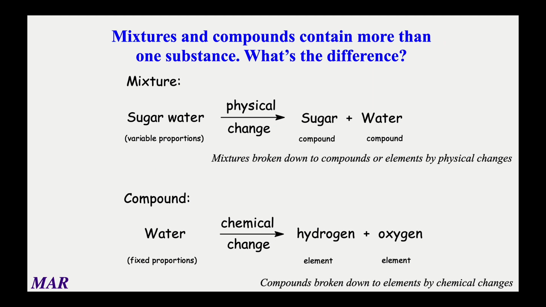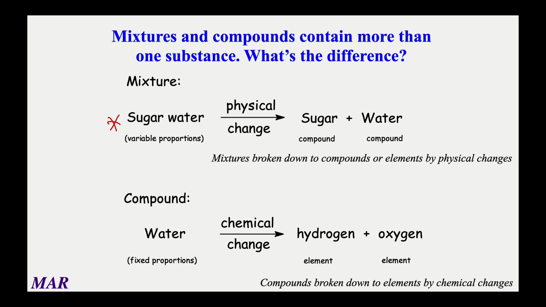Here's just a kind of a graphic. The top one there is, again, sugar water. And sugar water, if you undergo a physical change, i.e. add heat and evaporate the water is what I would do, you'd end up with pure sugar, because the sugar doesn't melt or anything like that easily. And water. The water can be evaporated.